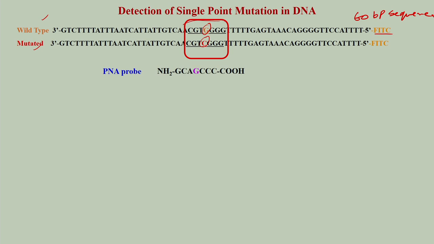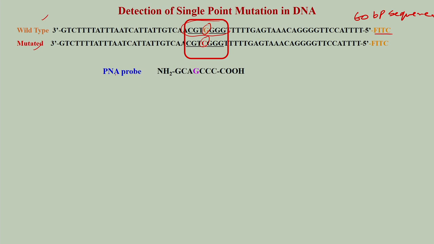So this is the small sequence which is changed, which is important, where the pesticide used to bind. Only this much is the important part, where you have this mutation. So we wanted to find out how much mutation is present, or in general, if this is a 60 mer long sequence with only a single change in the genome, whether you are able to find that out. It is actually hard to find that out. So we have seen that if you use a DNA sequence instead of PNA and you hybridize both wild type and the mutated, they almost give you the same results, because it is too long, and finding the small difference here using DNA was hard. A DNA probe does not tell you the difference between the wild type and the mutations.